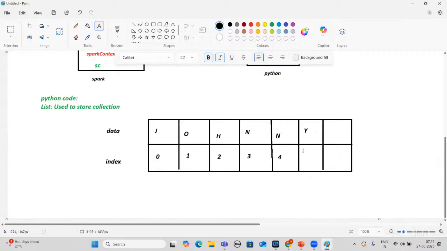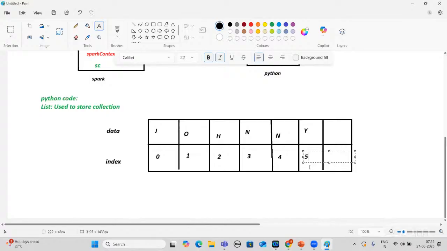So this 6-letter word is going to take how many numbers? 0 to 5: 0, 1, 2, 3, 4, 5. So the indexing starts from 0 and ends at 5.